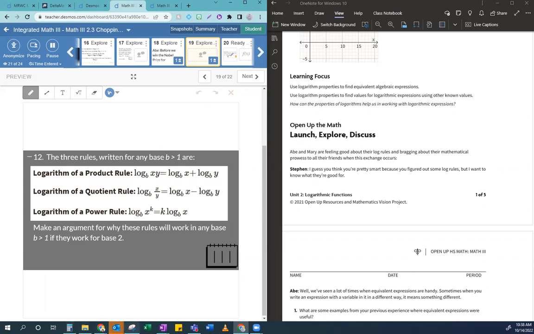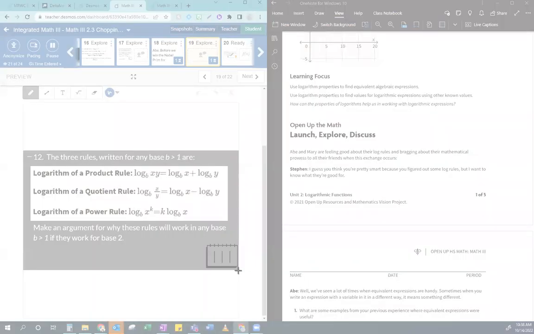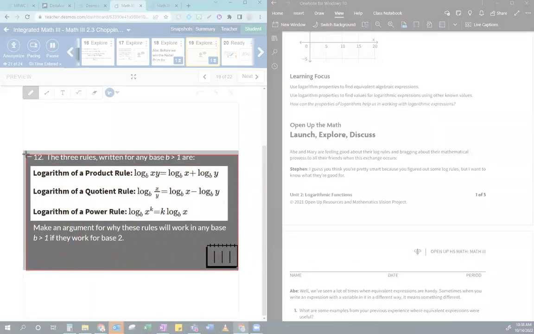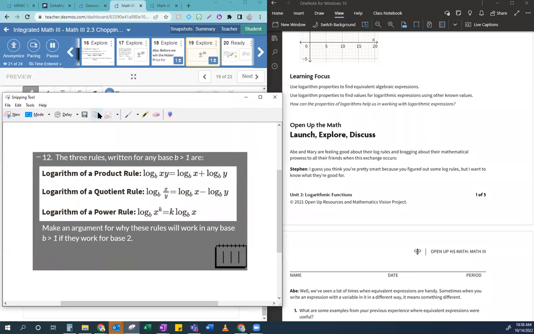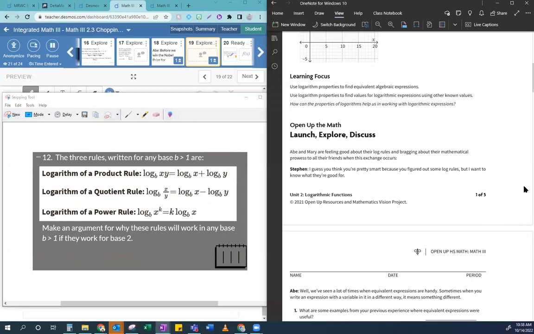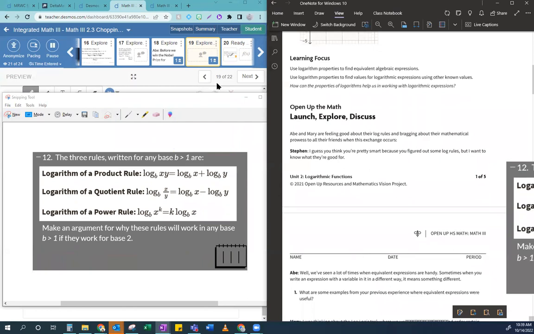So I'm actually going to take a snip of this because I'm going to use this over and over again, as soon as I find my snip. I'm going to take this and snip it onto like here probably, just so I can access it over and over again, okay?